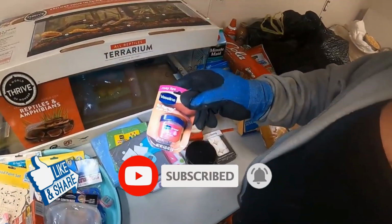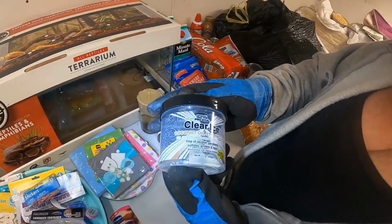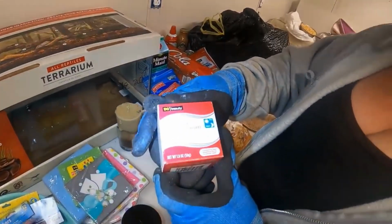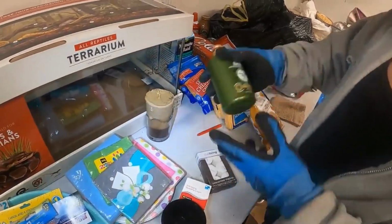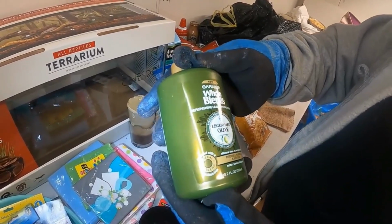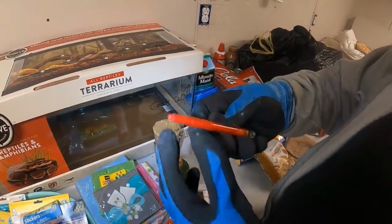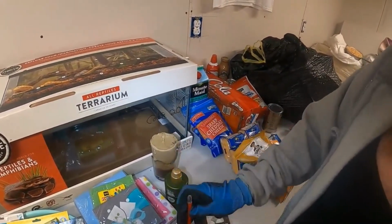That Vaseline lip therapy. Let's see. Clear ice coconut oil styling gel. And then we got anti-aging sculpture cream. Some tea lights. This is whole blends. Something. What is this? Refinish. Yeah, leave-in conditioner. A candle. I don't even know what this thing is. I think it fell out of the grab bag.